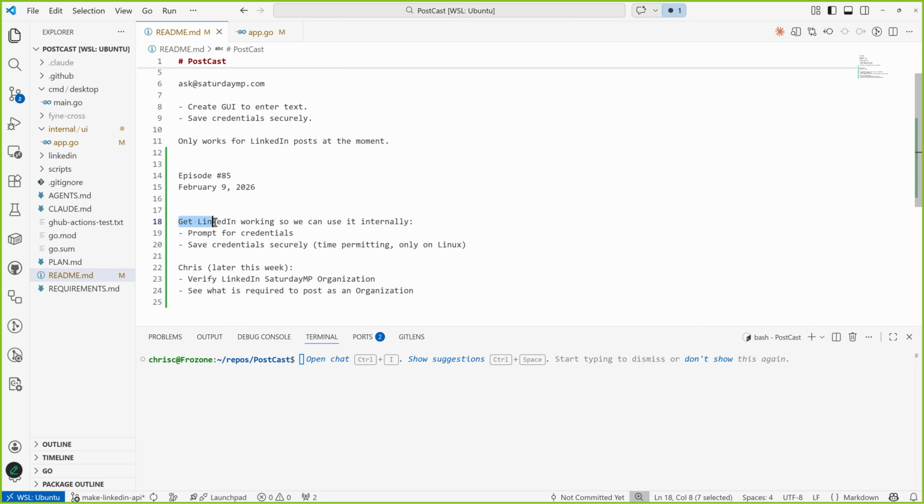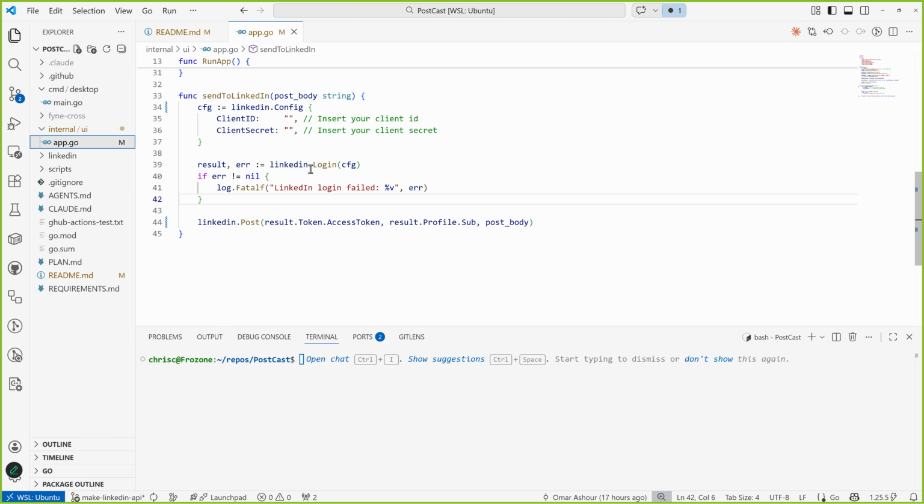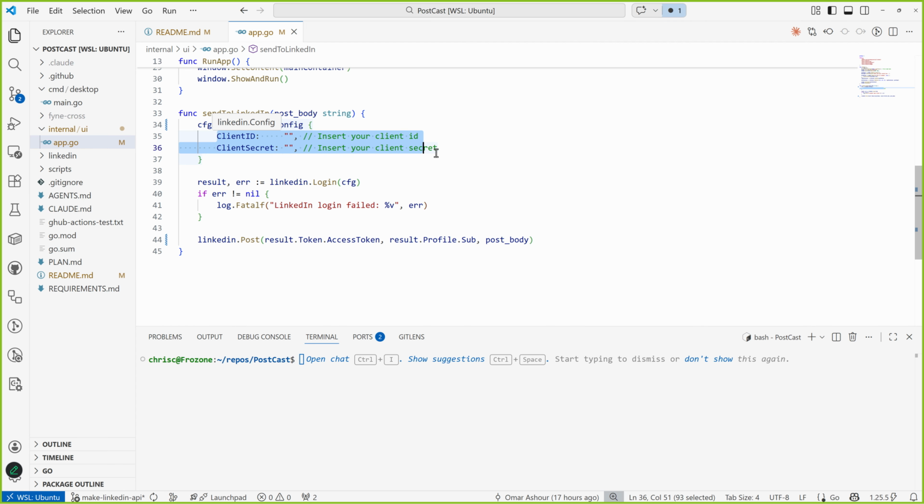Okay, so today we're going to try and get LinkedIn. Last time we got the application up and running with the GUI. And Omar spent a little bit of time this week connecting the GUI to LinkedIn. So clicking the button will send it, but it's hard coded now, right, Omar? Like if I go look, where is that again? In here. We've hard coded these credentials. That's right. And I haven't tried this, but I trust you. This looks like it's working because we had the login working last time. We were able to get this working. I tried it a couple of times. It seems to be working well.